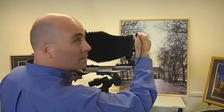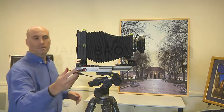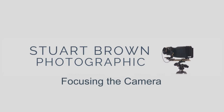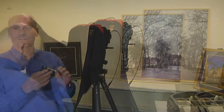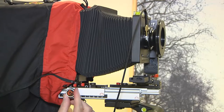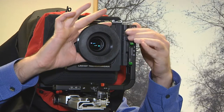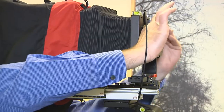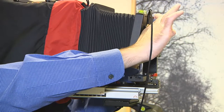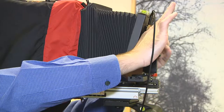Followed by the shutter release cable. The camera is pointed at the subject, and the focusing cloth is placed over the focusing screen. The focusing loop is then taken inside the focusing cloth, and focus adjusted using the knob on the side of the monorail. Vertical shifts and tilts can be applied by unlocking the green levers, moving the lens to the desired position, and re-locking the green levers.